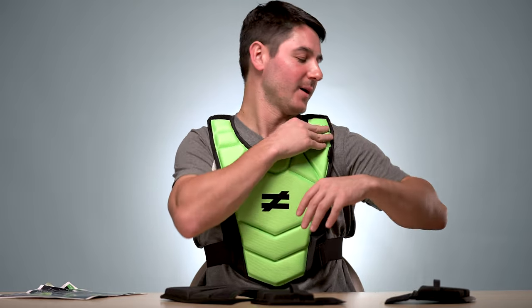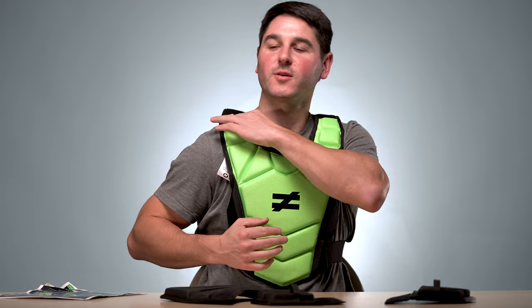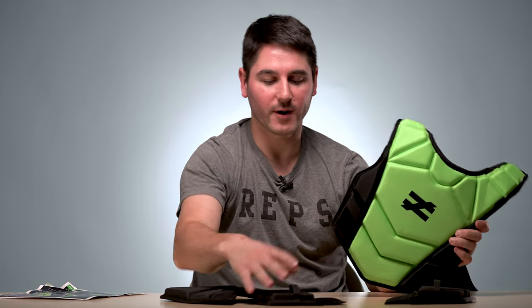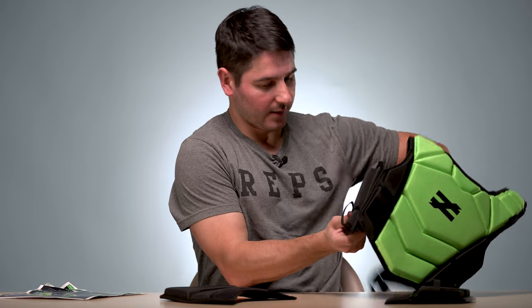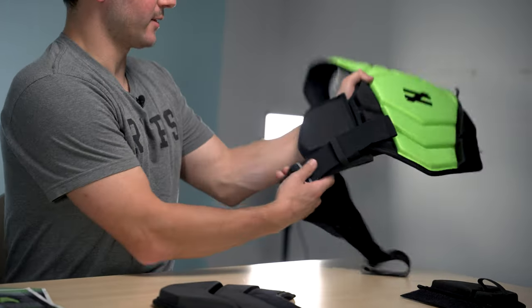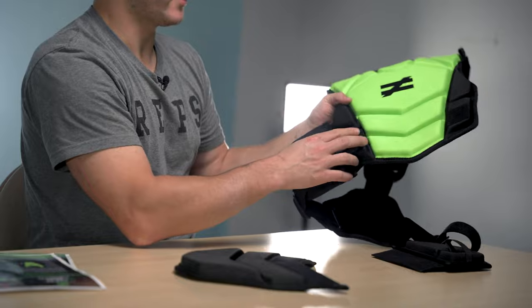It feels very lightweight and flexible. I like that there's almost nothing on the back — really shoulder protection is nice but mostly you're worried about the chest and the heart. So overall I think this is probably one of the most comfortable shoulder pads. At $150 it is a little bit on the higher end of the price range. If you are a field player you can add the rib pads on for a little more padding — they're kind of like halfway rib pads — and you run the strap through the guide and all the way around to hold it in place.